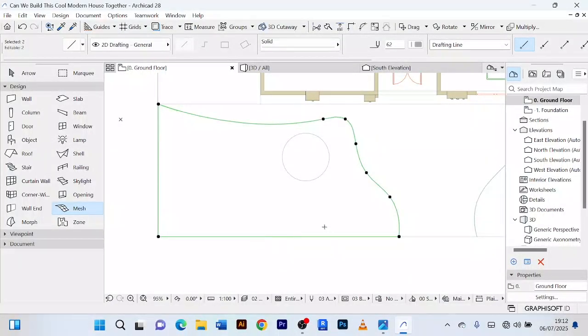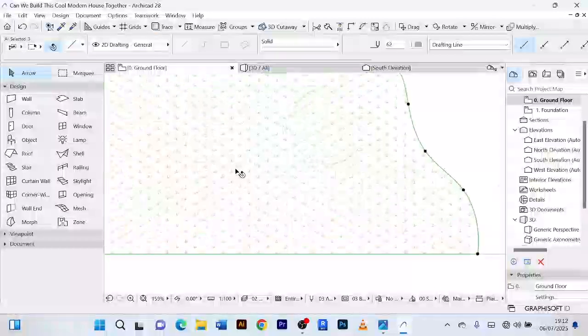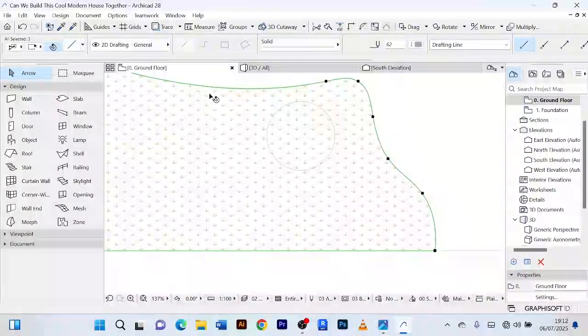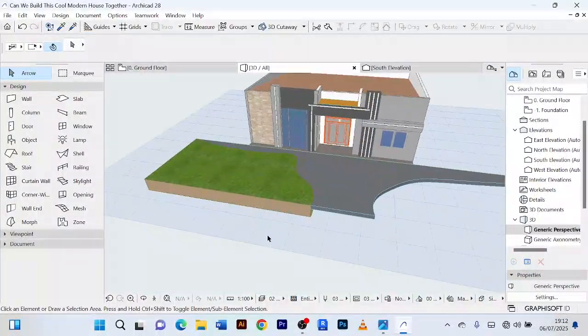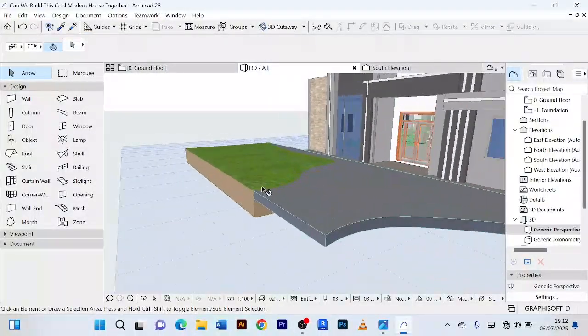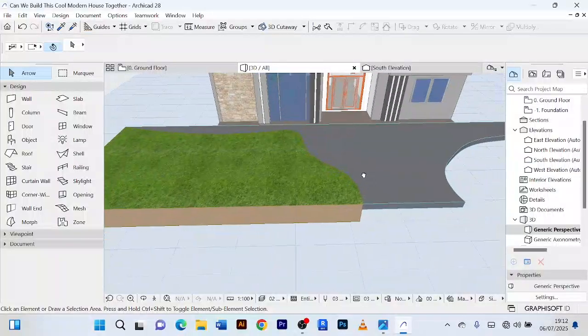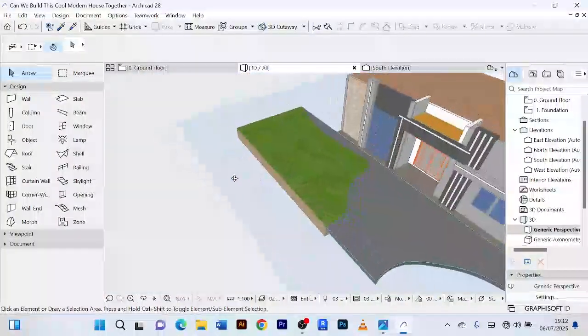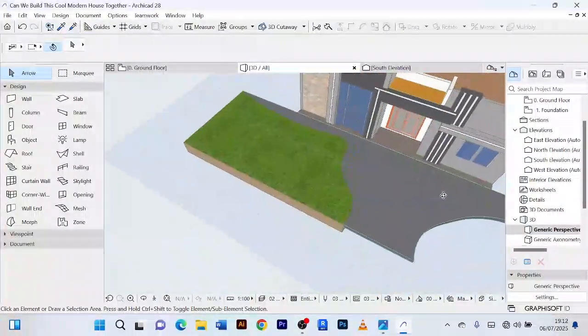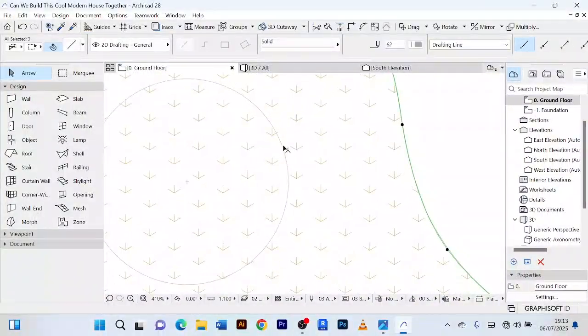Now I'll use my space bar on the keyboard, just like that. I'll place it here. You see, it will place this thing and you'll see the pattern here as grass. Now when you come to the 3D, you see you have placed the grass just like that, and it is perfectly sitting with our pavements. You see that? See how nice that is. However, it is covering this circle that we created.